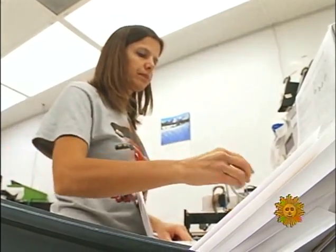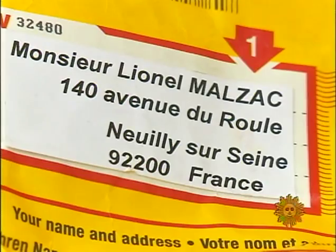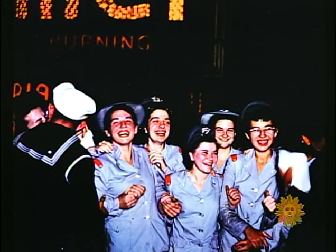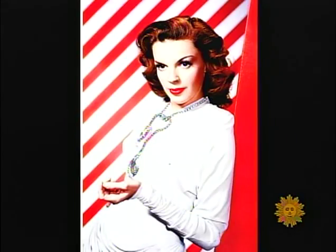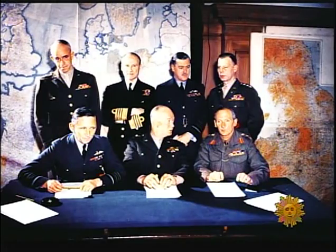They're still doing 700 rolls a day at Duane's from all over the world, but they only have enough chemicals to last another week. As they get closer to the 30th, it's going to be a really sad day. Kodachrome was an important part of the history of all of photography — the first consumer color film available — and lots of really iconic images of the 20th century were captured on it.